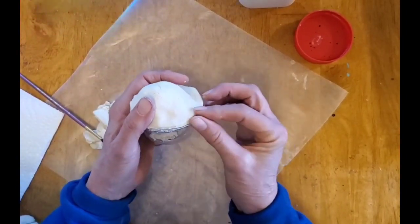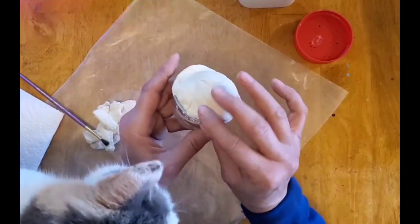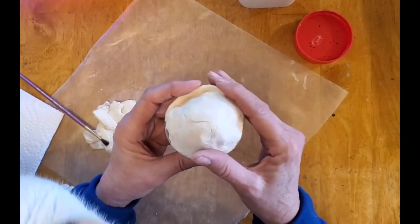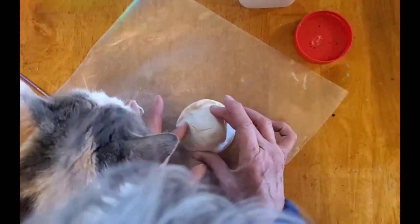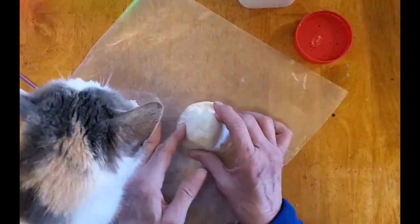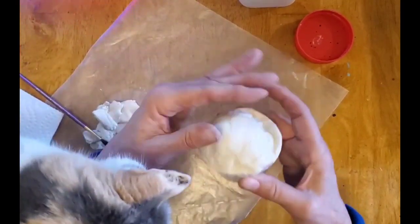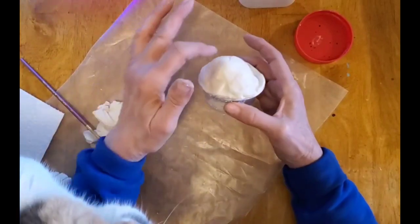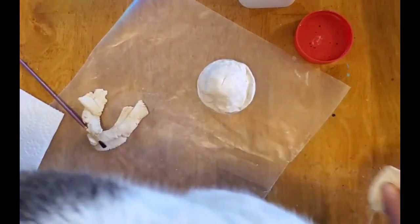So you can pinch it up just a little bit, but you don't want your aluminum foil sticking out. Now, it looks like I'm a little lopsided here, so not to worry about that.